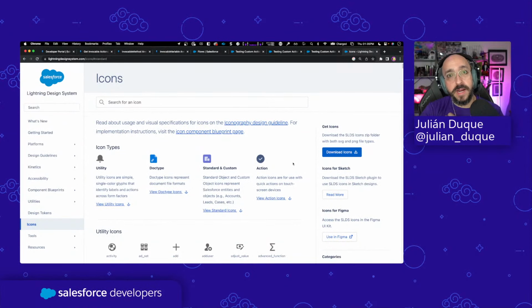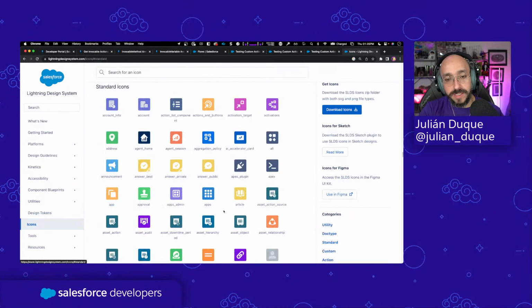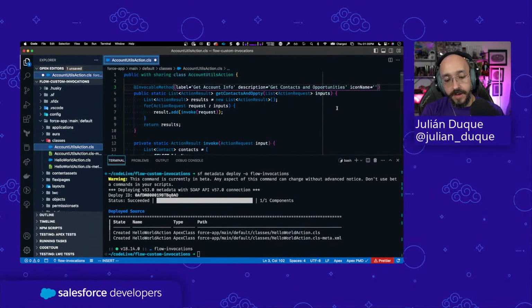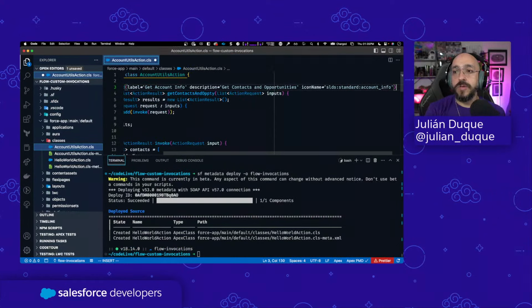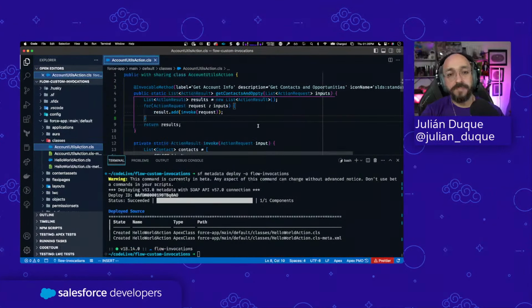Let's say an SVG icon that you can add for your project. So I'm going to be using a standard icon, account info. I like this. SLDS, standard, and I add the name account info. Good. So now I exposed the method.